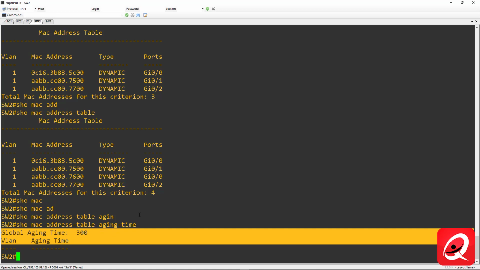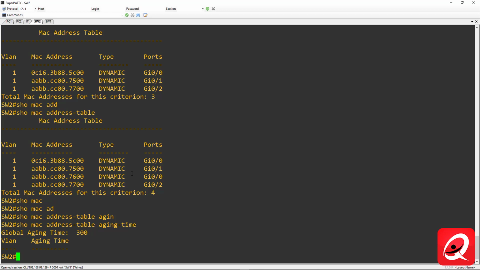So as long as frames are being generated, as long as data is being generated, there's no reason why these MAC addresses should not remain in the table indefinitely. You know, if we haven't received any frames from these particular clients for a specific period of time, then in that particular case, we would go ahead and drop that information. All right? So that really concludes the discovery. It's a really basic discovery, but again, switches are relatively basic devices.